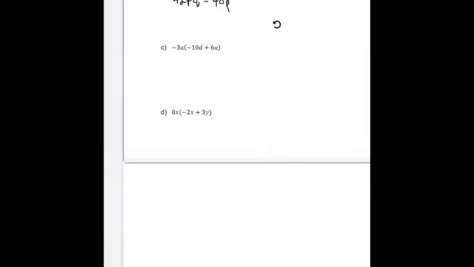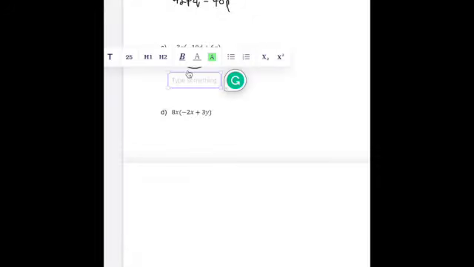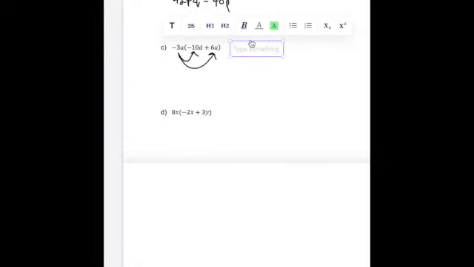I might miss out some letters as we go along. However, I hope you guys can understand, for example, the method on how to work something like this out. So the next one, we got minus 3a on the outside. You times by the first one, like we did previously, minus 10d. Then you times it by the second one, which is 6a. So minus 3a times minus 10d. So you do minus 3 times minus 10, which is 30.